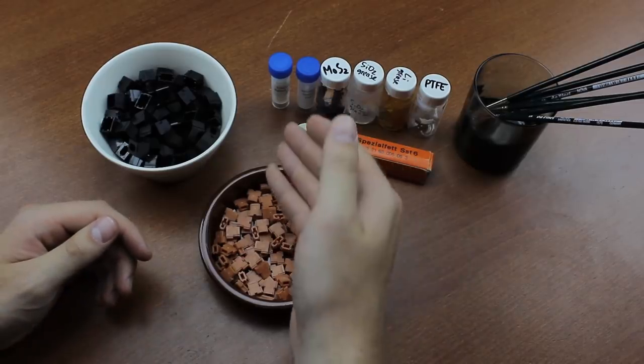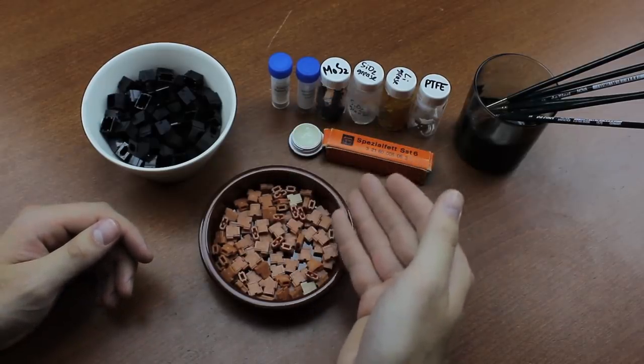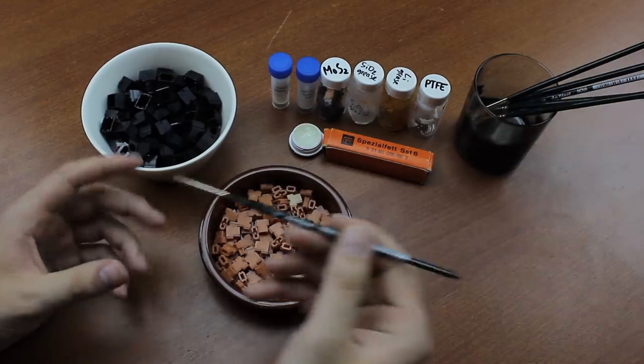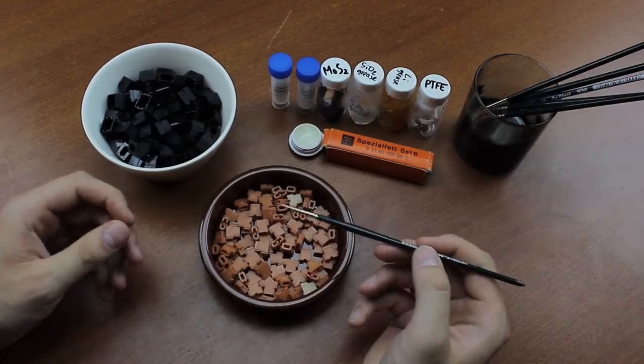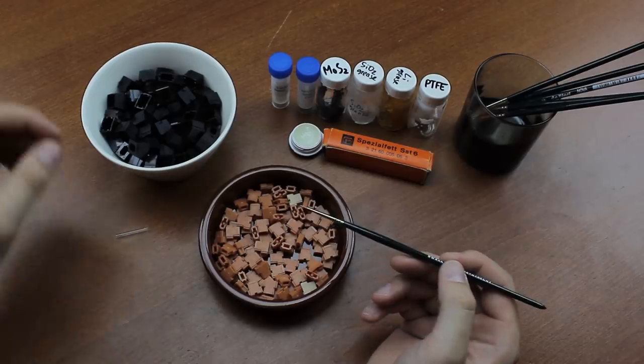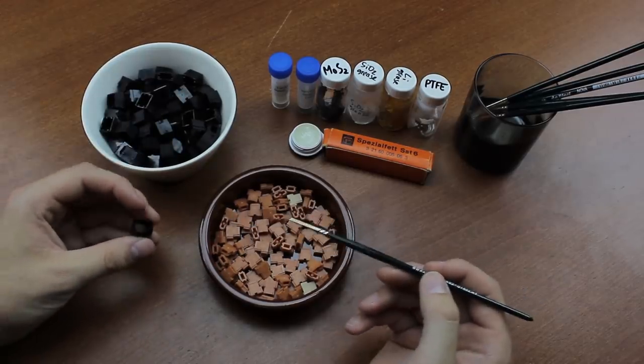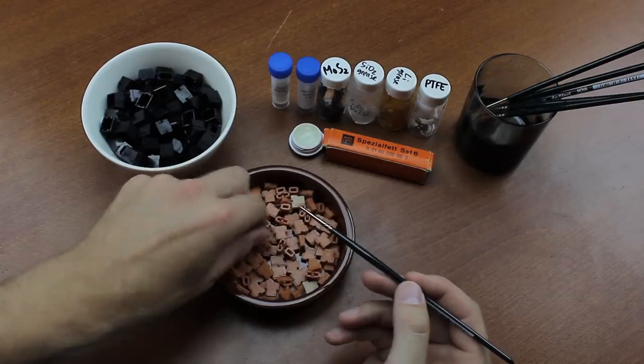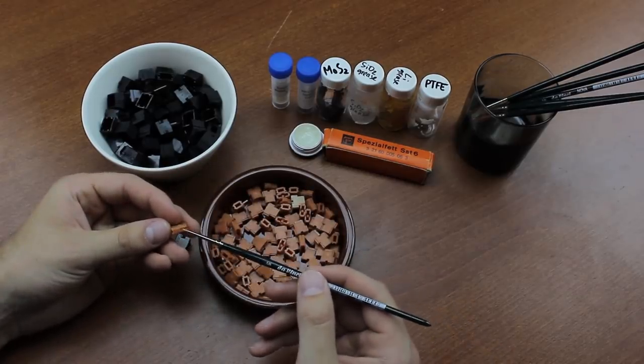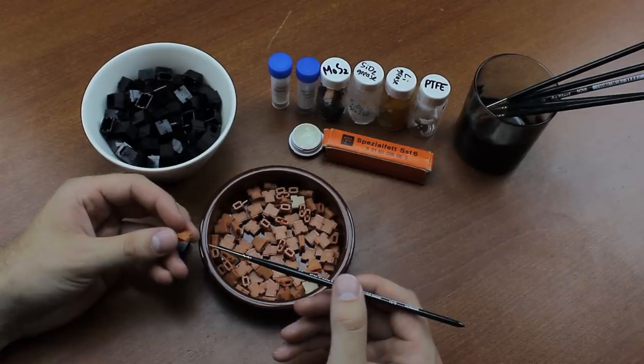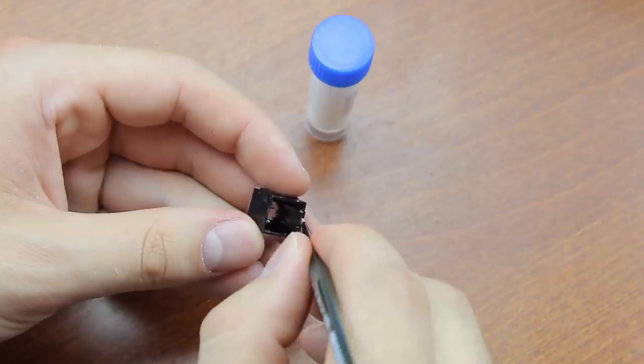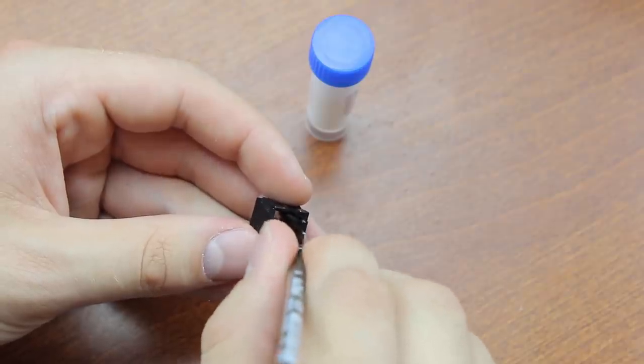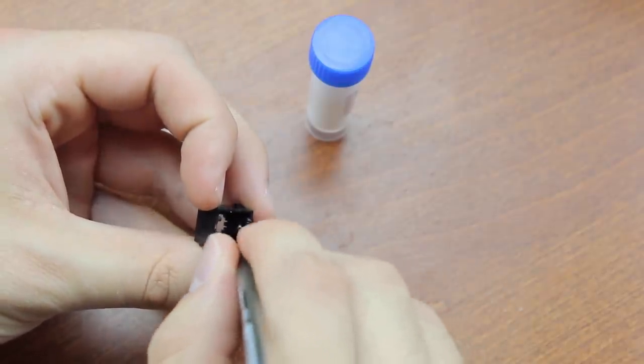For the greases, so in this case the Krytox, tribosis, molybdenum grease, silicon grease, lithium grease, PTFE grease and also in the case of Vaseline and Spezialfett, you'll want to apply as little as possible. Take a really thin and sharp brush like this and apply just a tiny bit of lubricant to it. Then carefully apply to the main friction points on Alps switches. First and foremost the slider track inside the top housing and also the part of the slider that moves in it. Then the contact points with the switch plate and tactile leaf if applicable, and optionally you can lube the spring stem as well. So I'll show you: basically I take a tiny amount here, in this case it's Krytox, and you smear that on the slider track. Now essentially what you're looking for is to put some on and then wipe everything off that you can. If you leave on too much it'll glue your parts together and they will feel like ass.